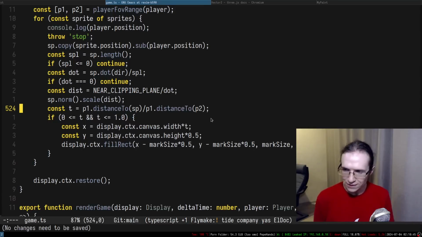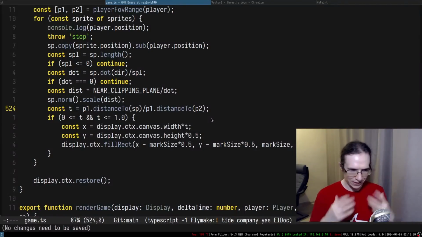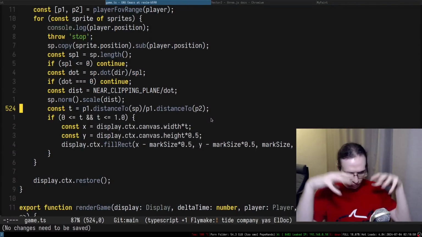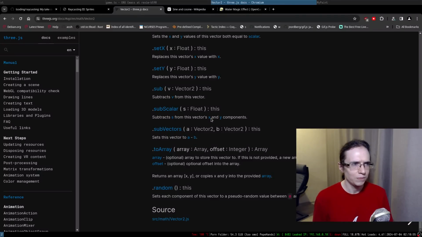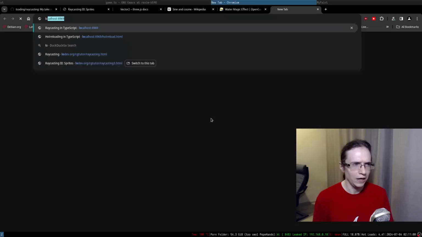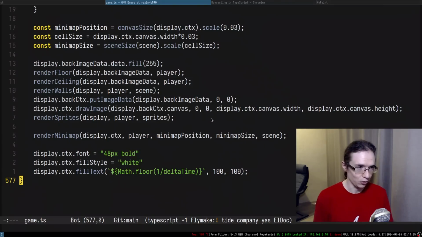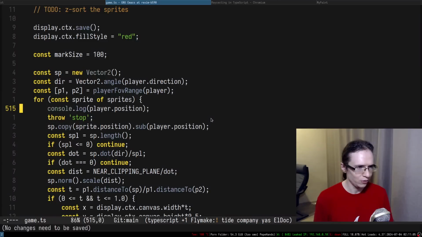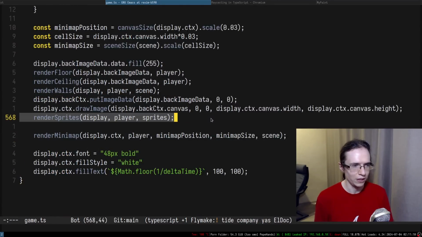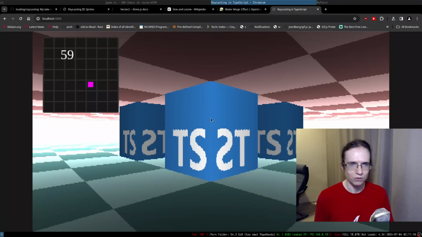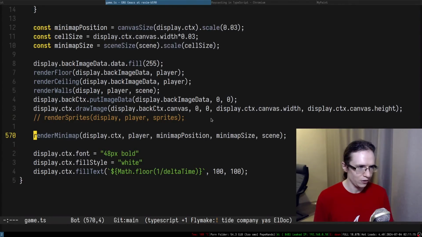All right, so let's actually try to visualize this entire stuff on a minimap, right? So on the minimap we can at least see the reality on the top, right? So first of all, let me open the game. Right now the minimap doesn't display anything at all. So we have throw in here, so let's not throw anything, and render sprites, let's not render sprites. Something like this, so let's refresh this entire thing. Yeah, so the minimap does not display anything, so we need to at least fix that.